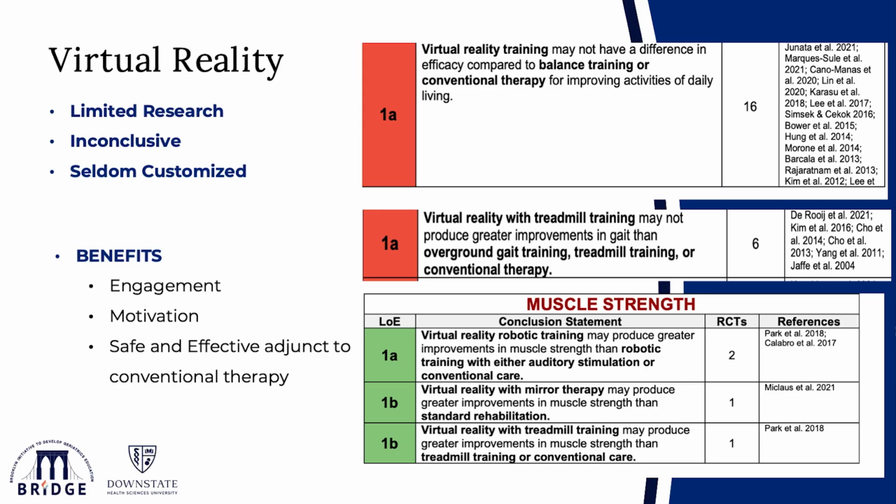Virtual reality. One of the new things that is available to us now in the clinics, and also can be a common question that people can ask us. We don't have enough research, the research and the evidence is still inconclusive. And the problem is this: virtual reality may not be customized to the person who's actually coming to us in the clinic. But there are some benefits that have been associated with virtual reality, and that includes engagement, motivation, and it is a safe and effective treatment as compared when added on to conventional therapy.